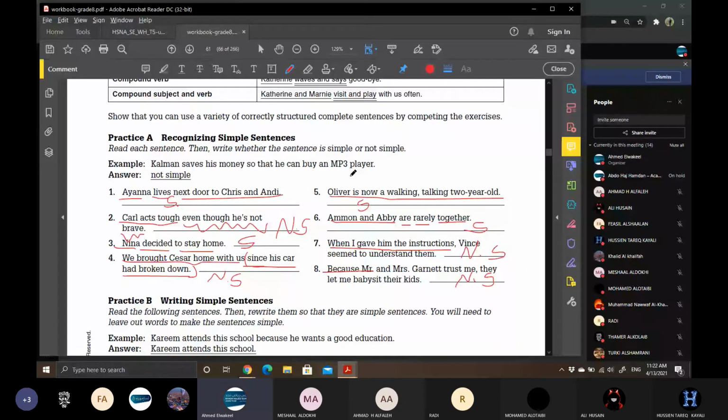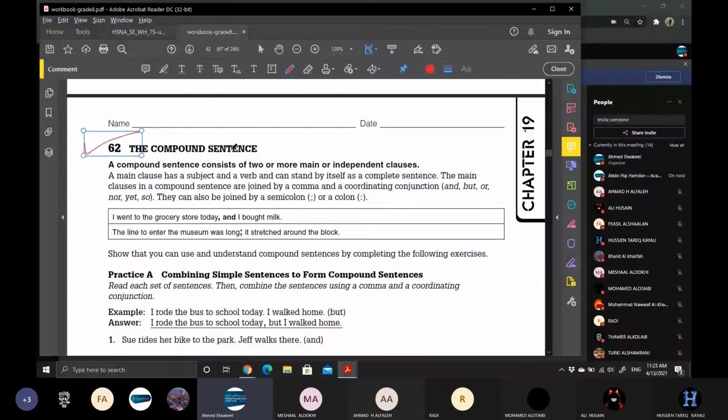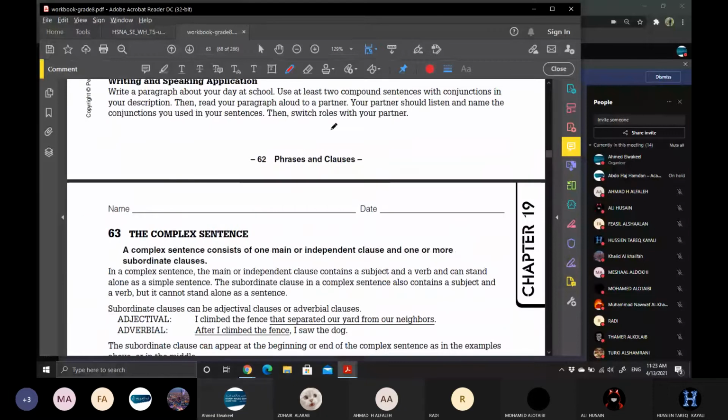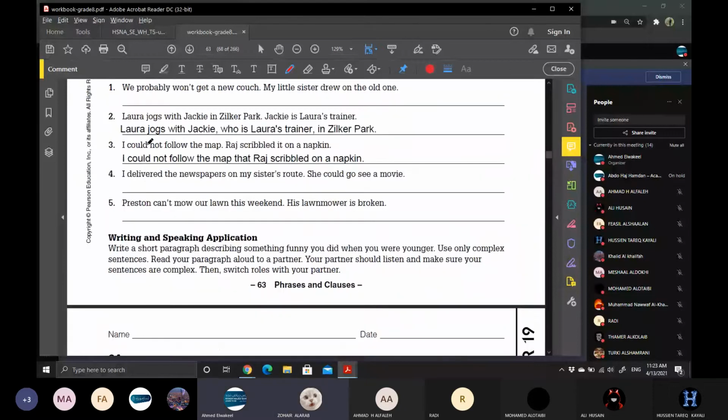In the exam, I'll ask you whether the sentence is simple or not, or to choose which type of sentence it is, because we have already studied the 4 types of sentences: simple, compound, complex, and compound complex. Okay, boys. You're gonna ask us if the sentence is compound? Yeah, I'm gonna just give you 4 choices: simple, compound, complex, or compound complex. Okay. Let's have a look.